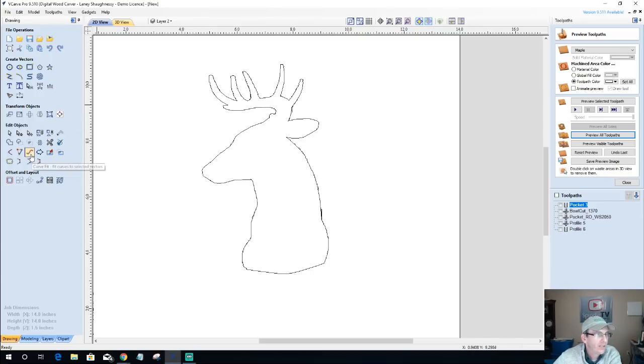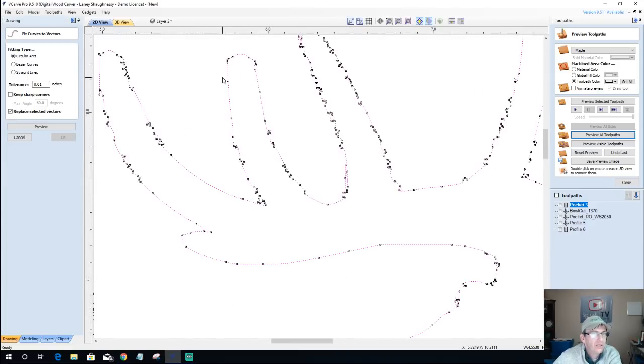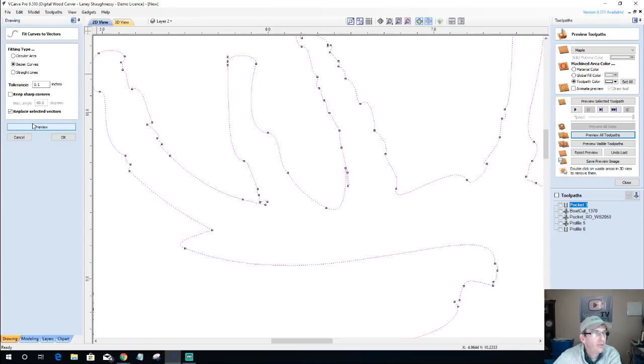Well, what we would do is we actually have a tool called the Curve Fit Tool. If we select our vector here and go into the Curve Fit Tool, it's the third icon on the third row, we can adjust our lines. The first thing I want to do is replace the selected vectors with whatever we draw. On the tolerance, the higher I make my tolerance, the more it's going to smooth out the lines. I believe that's the case. I want to go with a 0.1 right now and we'll see what happens. I'm going to go with a Bezier curve and click preview.